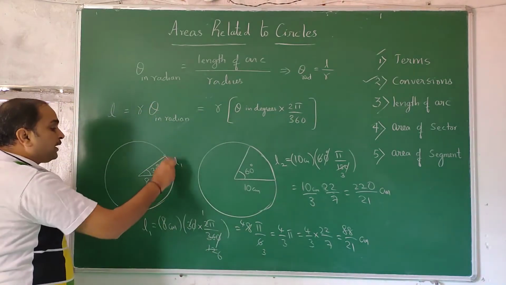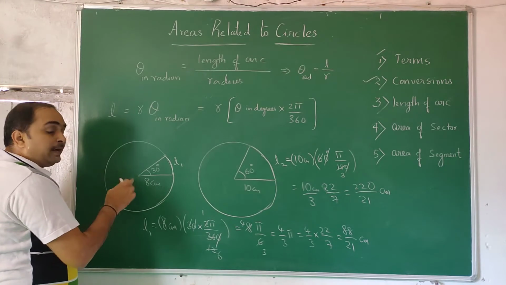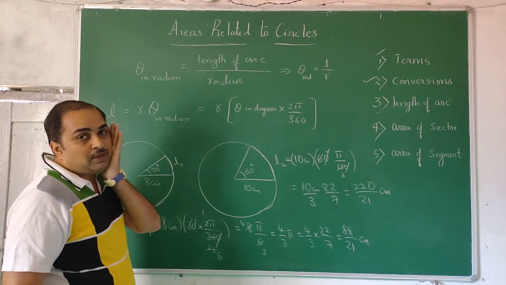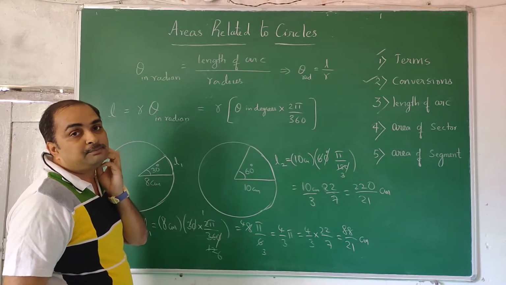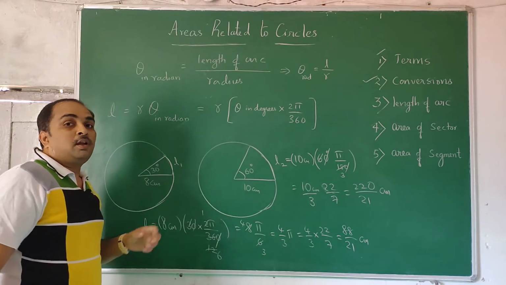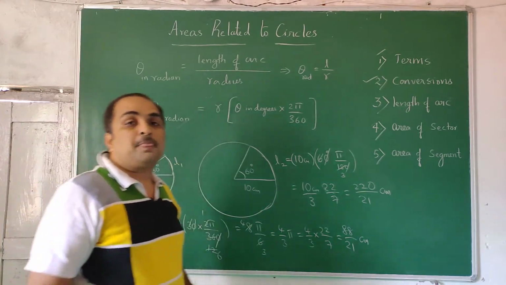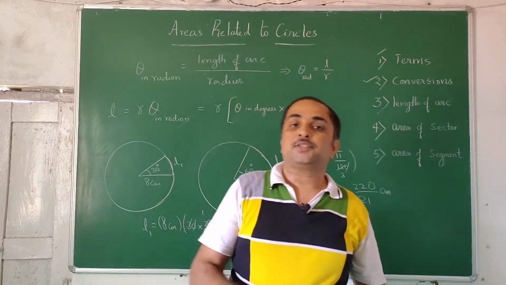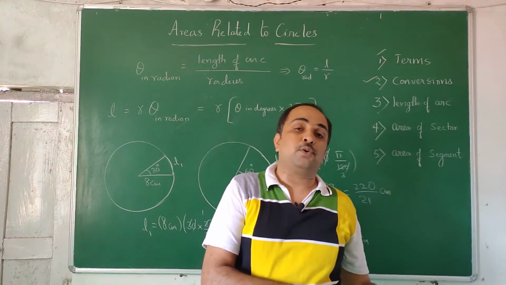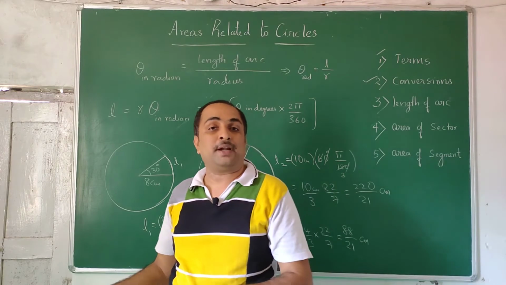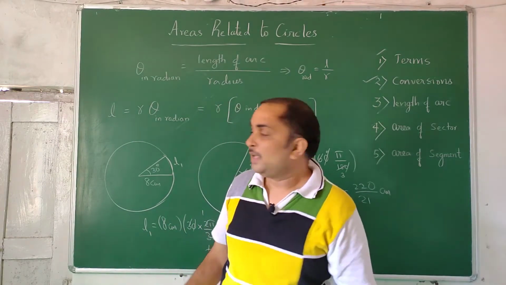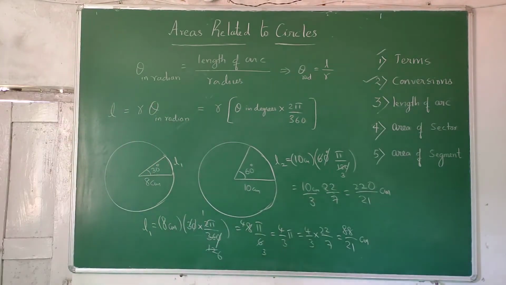If you know the length of the arc and you know the radius, divide them to get the angle. The angle comes in radian mode directly. If you want to convert into degrees, that conversion table I told you: one circulation, or one rotation, is equal to 2 pi radians, which is equal to 360 degrees. Once you get radians, you should be able to convert into degrees. Once you get degrees, you should be able to convert into radians. Rotations to radians, everything you should be able to do. This is the way we can find the length of an arc.